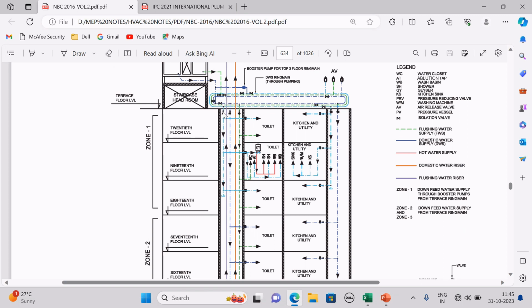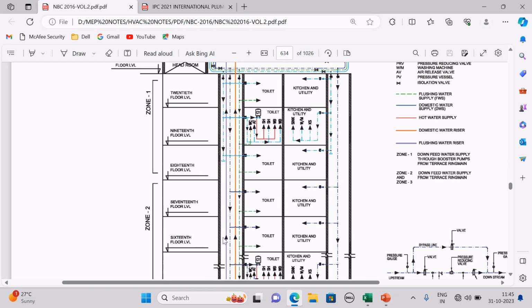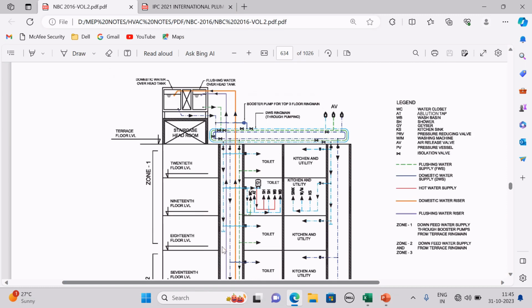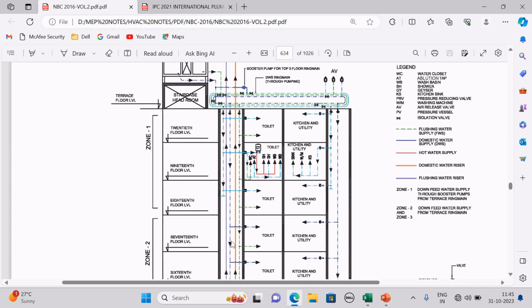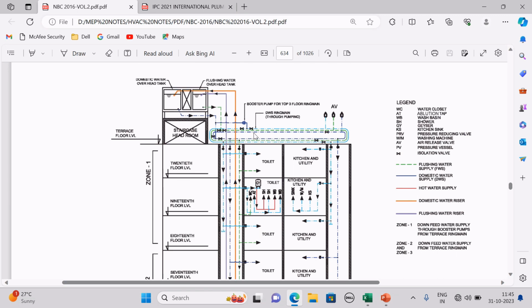Here we are supplying water with the help of the booster pump only to these 3 floors: 20th, 19th and 18th floor. For the remaining 17th, 16th and whatever floors there are, we get that much pressure, so we are not using a booster pump for those. So to maintain the pressure in the 20th, 19th and 18th floors, we have taken the booster pump.